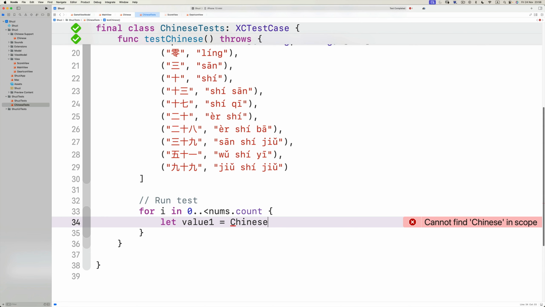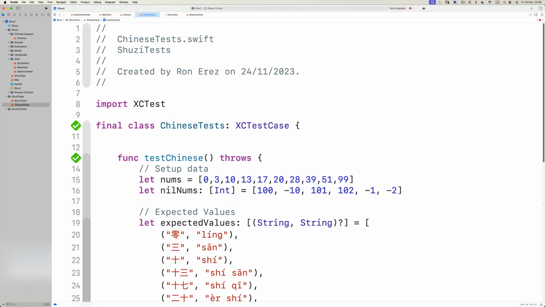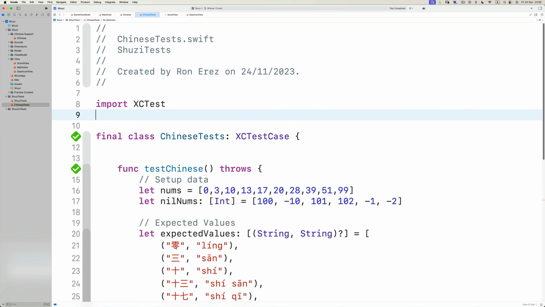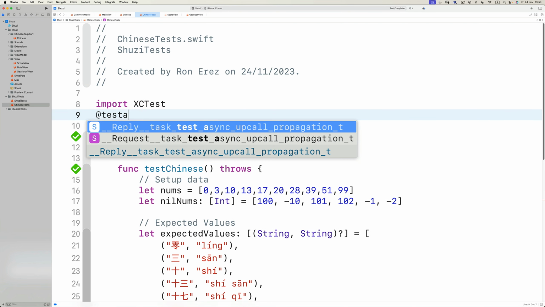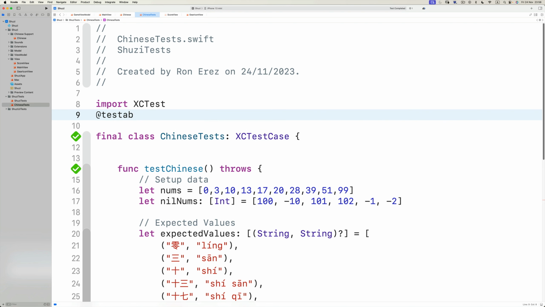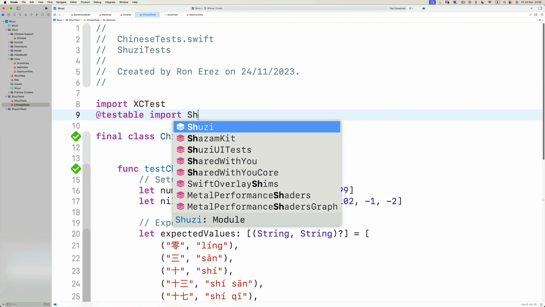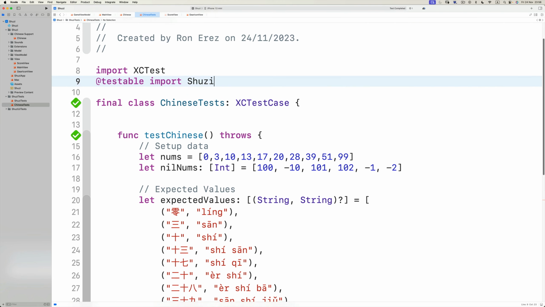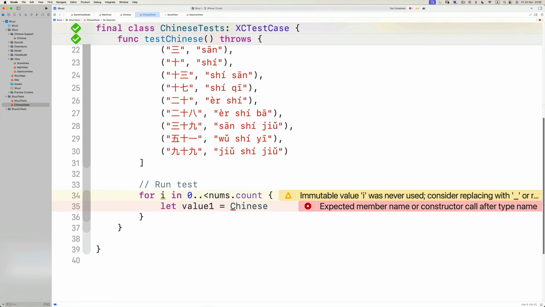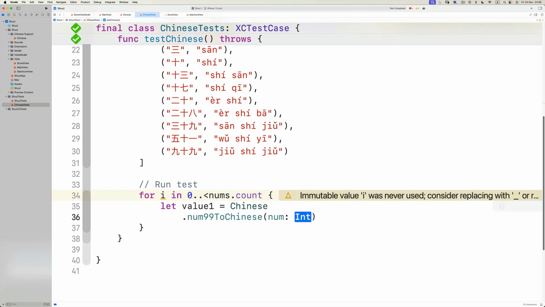So we have to go back up here and add some import. So @testable import choosing. Okay. So now at least it recognizes Chinese. So that num to Chinese.